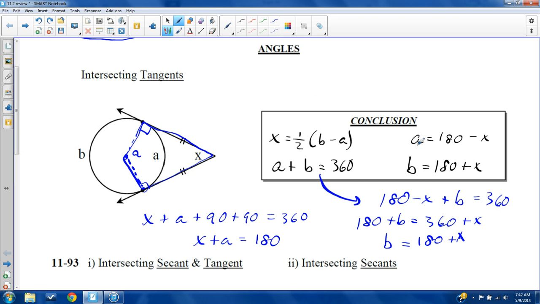So here are four different conclusions I can make. This one, I don't know if I necessarily need that one. You could include it just as we did. But here are our four rules here. Four that you would definitely want to know based on this diagram. So this is a good worksheet to keep with you. Something that you'll always have with you by your side. And you can look at these rules and say this is what they mean.